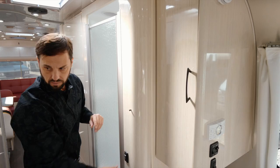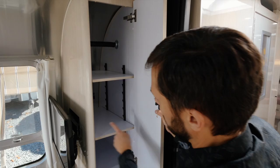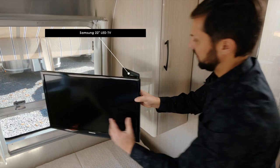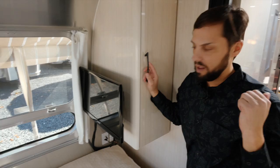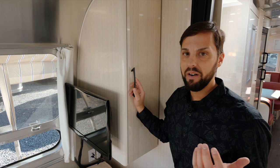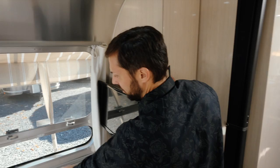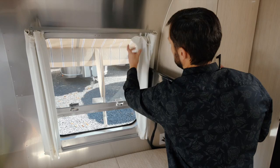On this side there's another shirt locker where you can hang clothes if you remove the shelves — the shelf heights are adjustable as well. The television that's standard on board is an LED TV on an articulating arm. It's tied into the front standard Blu-ray player so you can play movies on the Blu-ray and broadcast back here. There's also an on-board antenna for over-the-air digital reception, and if you go to a campground there's a cable input so you can utilize their cable television. There's another stacked window on this side — the top one opens, the bottom is fixed. You can really close these curtains and get a lot of privacy in the bedroom.